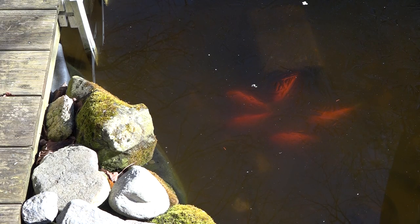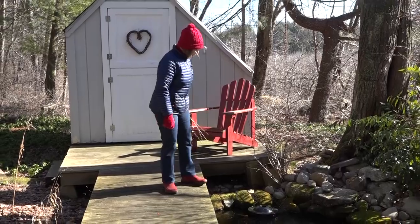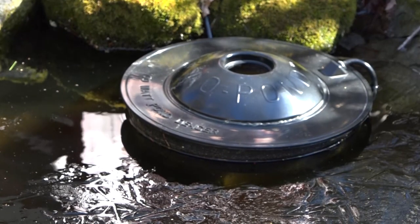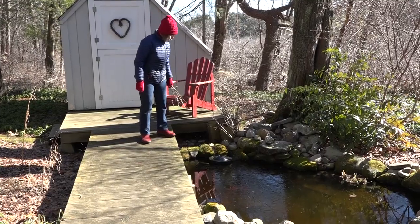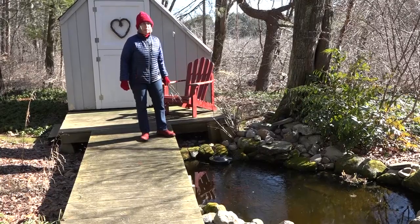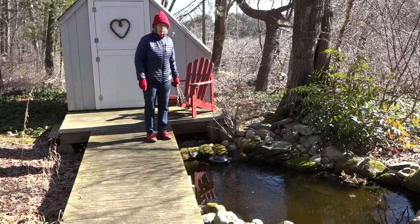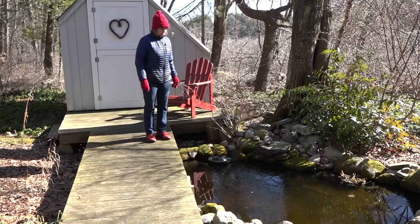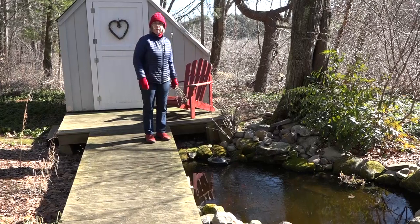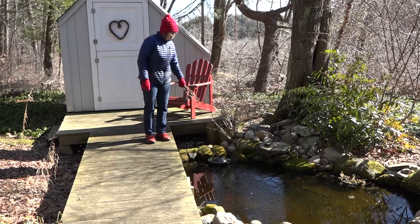The ice is not too thick at this time, and actually a couple days ago there was no ice at all. I have an ice melter in the pond. This is thermostatically controlled, and it comes on when there is ice, and it leaves a hole in the middle. Gases build up in the pond from decaying organic material and fish waste. You'll get some gases under the ice. If you don't have some way for those gases to escape, the fish will die. So if you have fish in your pond, you need to have some sort of system.